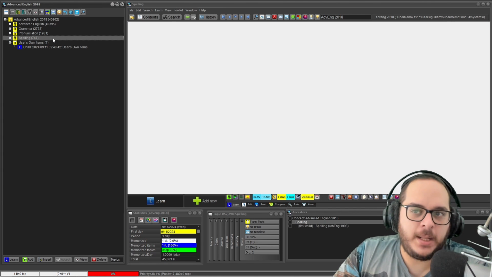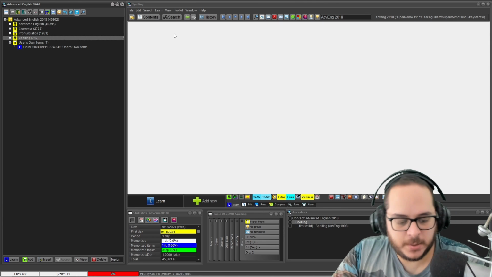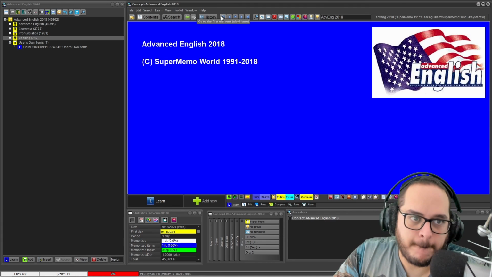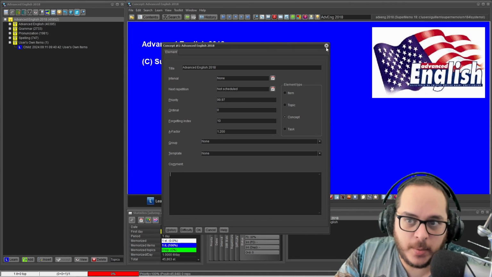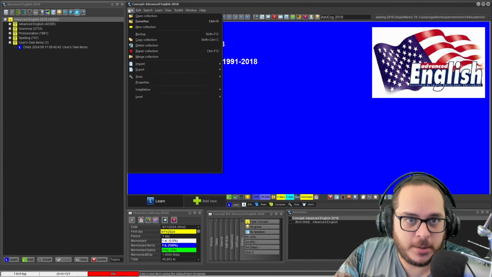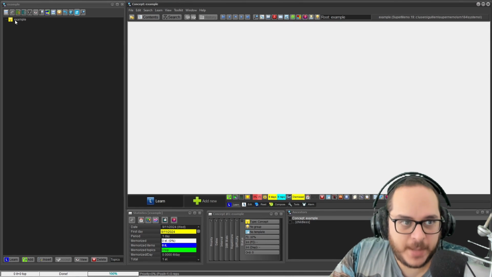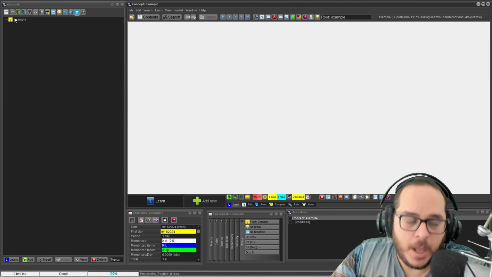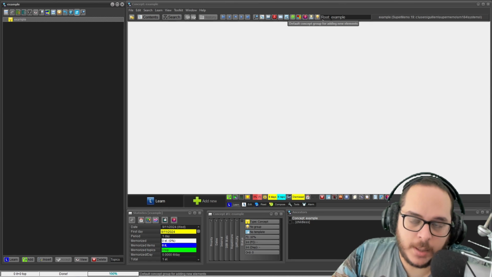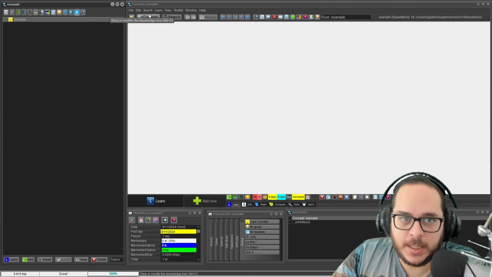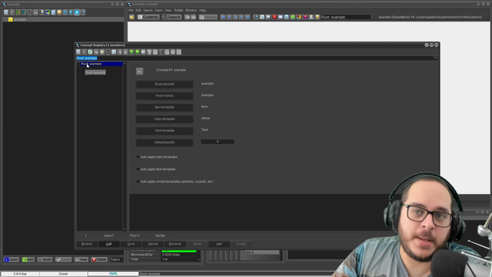Then, if you are in any place in the collection, you can always go directly to your root. First, go to the first element, Alt-Home. Here you go. Why? Because the root is always the first one. How so? Because when you create a new collection, let's call it example, I already have that, there's a concept with the name of the collection. And now here we'll say root dot example. Why? It's the same as the Advanced English collection. It's the same case. It prepends root.